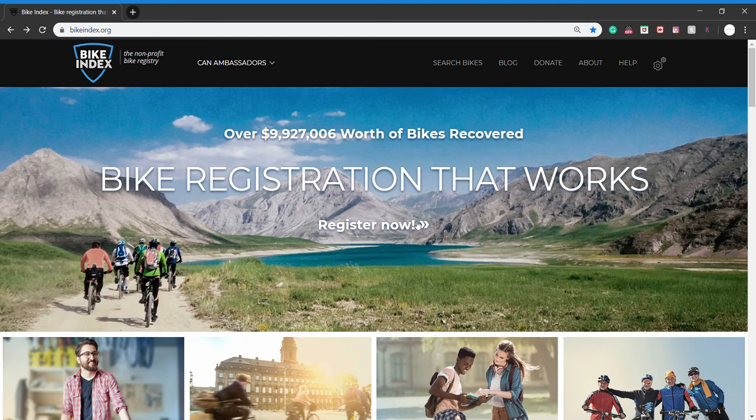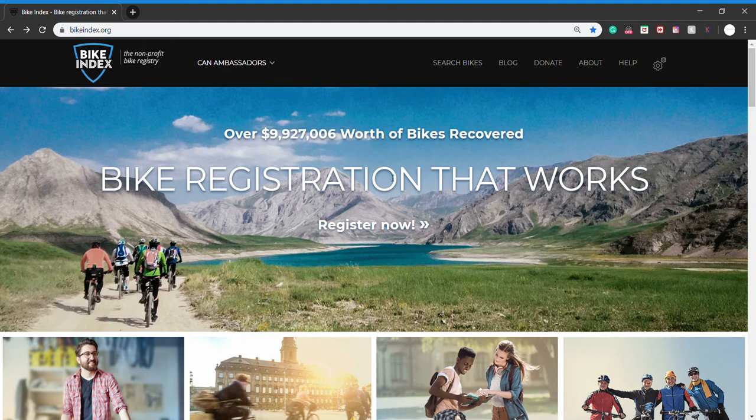I'd prefer you register it under the EPS group. They're tracking numbers for how many bikes are registered, so I'd like to see the numbers go there rather than to our group. I still have access to all of it as being a Canadian ambassador. You guys won't have this heading. It'll probably just be your name.